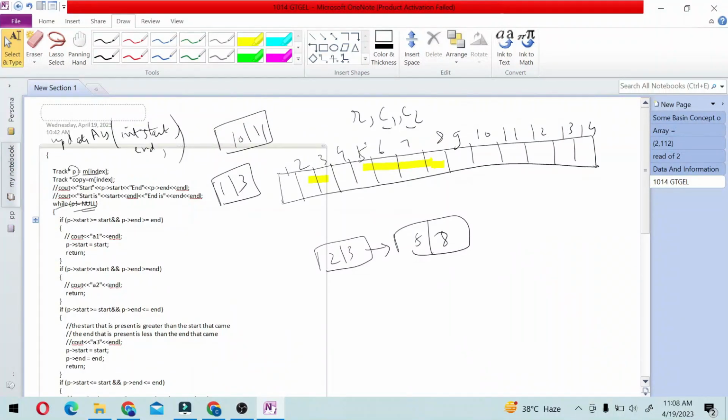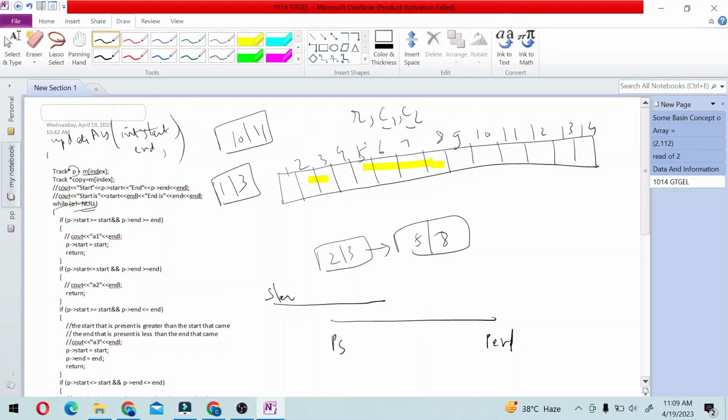But if there is an overlap, we'll first check for overlaps. Suppose P was the track that was already laid there.